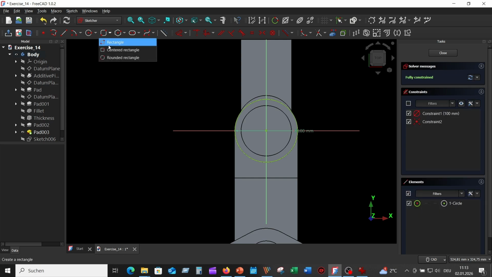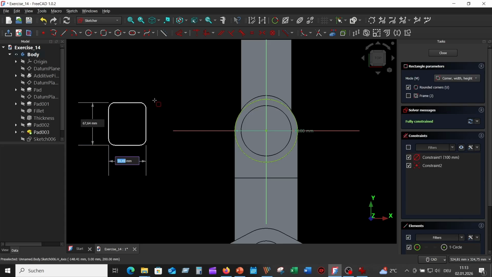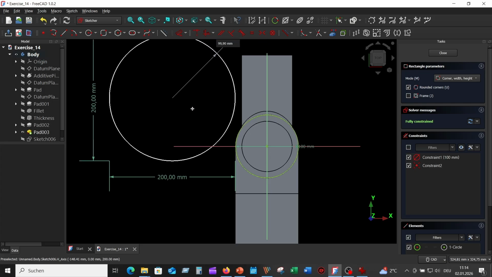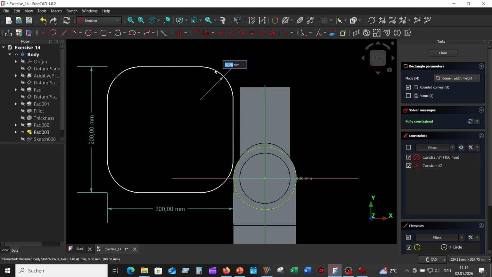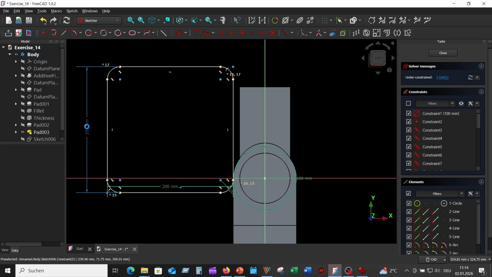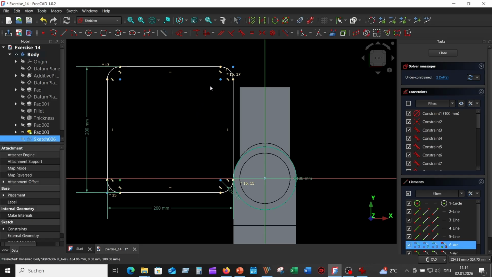Choose Rounded Rectangle to create the square profile with rounded corners. Hold Ctrl and select the diagonal points and the axis center point, and then the Symmetry tool.